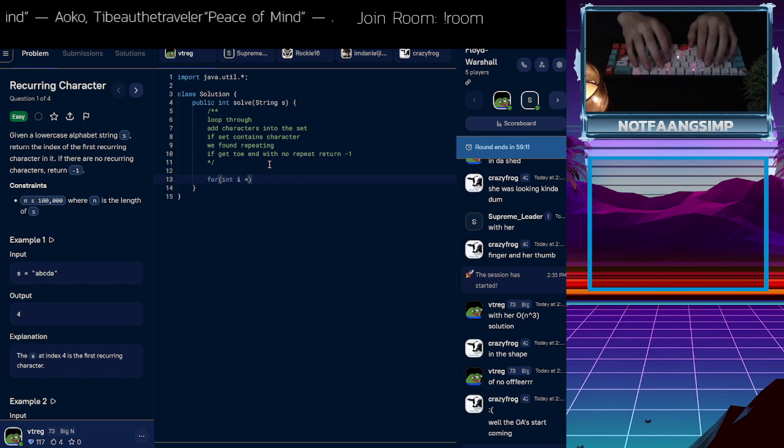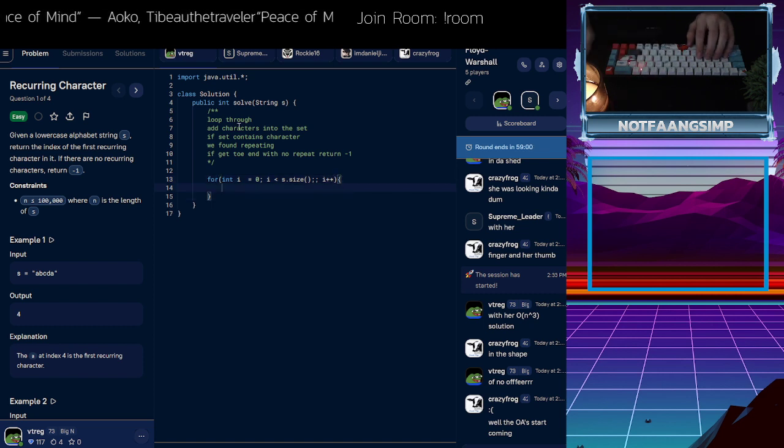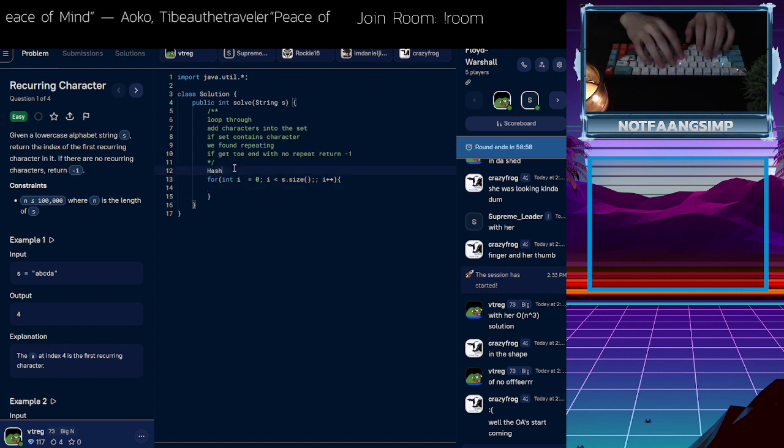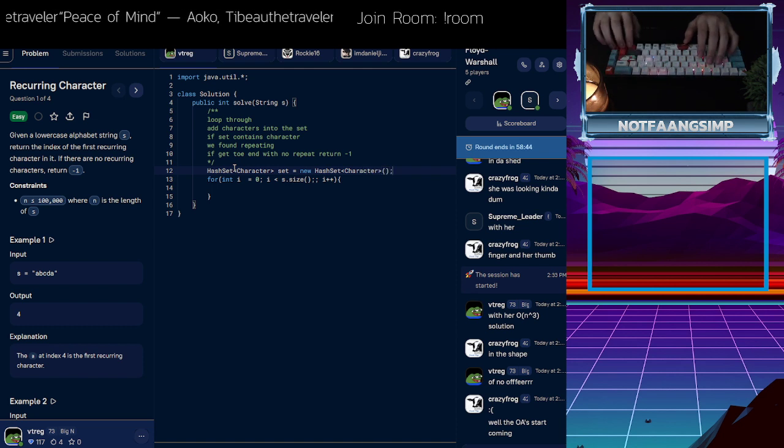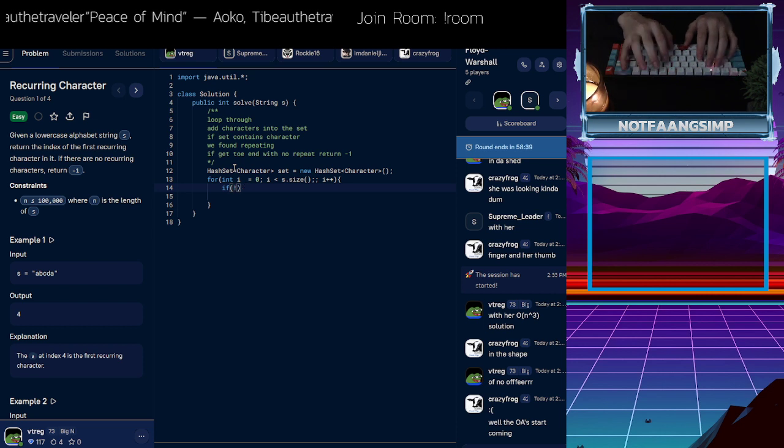For int i equals 0, i is less than s.length. Cool. i++, and up here we're going to set up our hash set of characters. Man, I love the fact that these are O of 1 access and O of 1 insert. Character. Sweet. And we're going to say if not set.contains s.charAt(i).